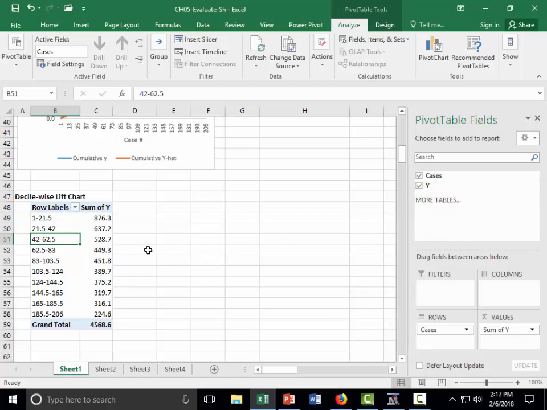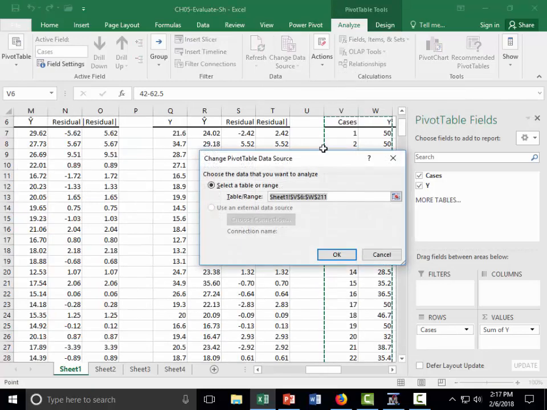Make sure that the pivot table is selected, and in the Analyze tab you see Change Data Source. Click on Change Data Source and change it to include up to z. Then you will have y bar available to use in your pivot table.